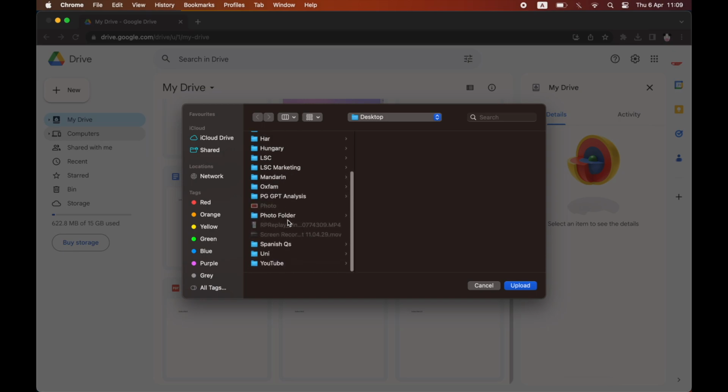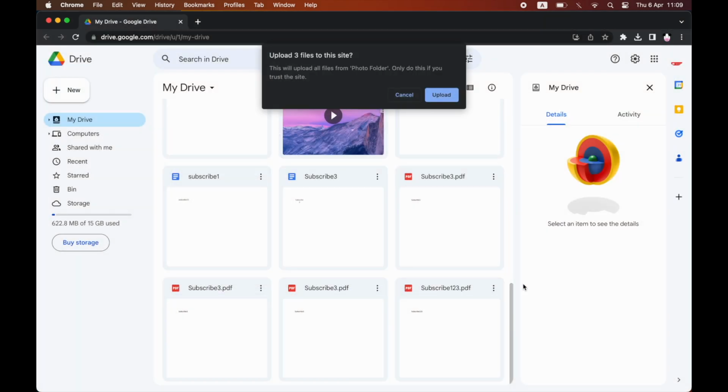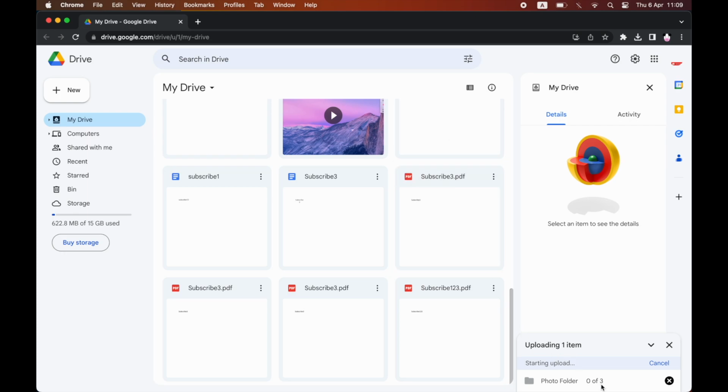Then you want to click on the folder on your device, whether that's on MacBook laptop, Windows PC computer. Then you want to upload it, so click on that on your device, click upload, and in the bottom right hand corner there should be uploading down there. Once they're all done, you can just go ahead and click on that.